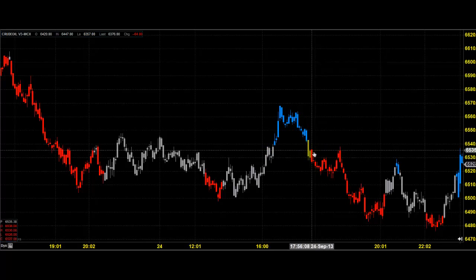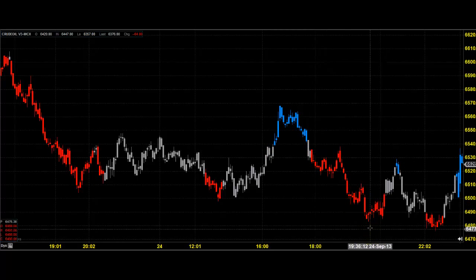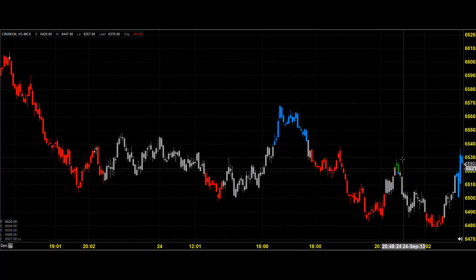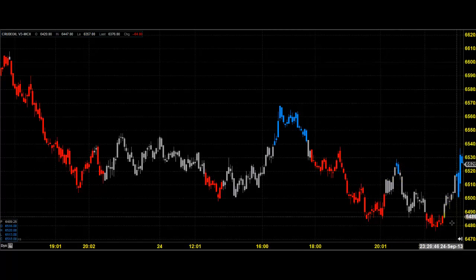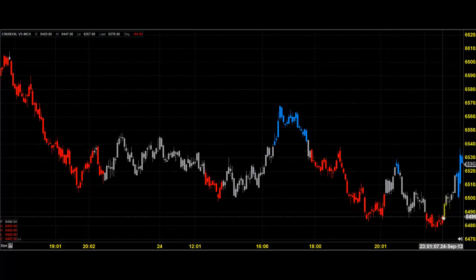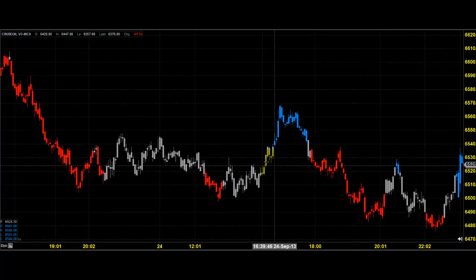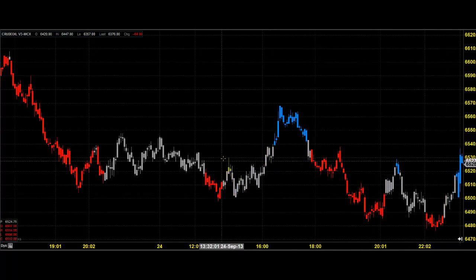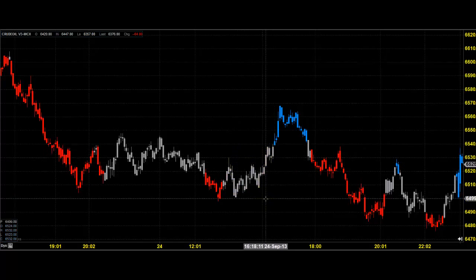Again it showed a change in color, so the price came down. Here it tried to show you that the price is moving up. Again it showed a change in color here. So again you can see whenever there is a change in color, it takes its own time to decide whether to give you a buy or sell signal. That is one of the most important things in this charting platform.